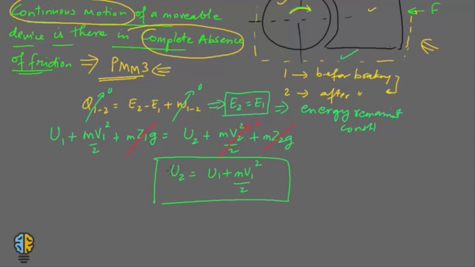So this equation tells us that the molecular internal energy of the system, being your brake and your flywheel, increases by absorbing the kinetic energy. Whatever kinetic energy you have, you add it to the present molecular internal energy, so it gives an increment to this energy and it becomes u2, right?